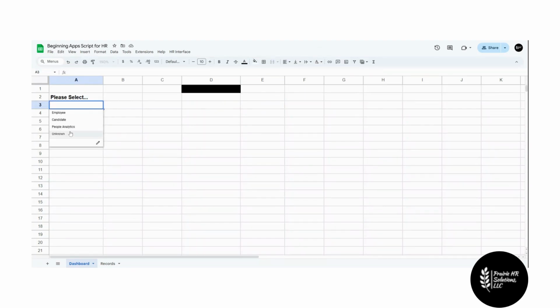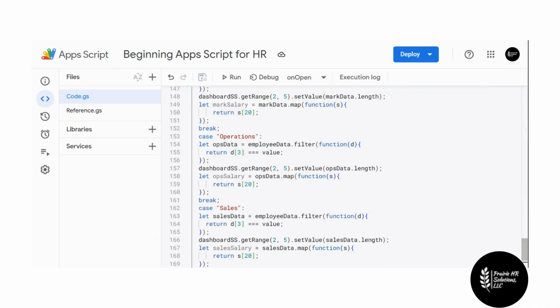Okay, here we are. Let's give it a shot. And we wanted to do HR, so HR should populate HR, headcount, salary average. Awesome. So I'm going to pause the video and I will build out the rest of those and see you in just a sec.